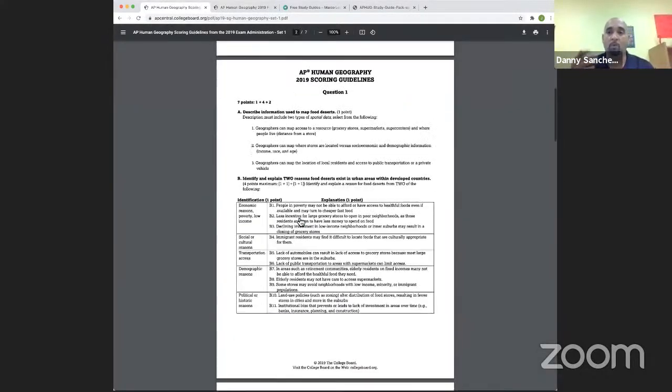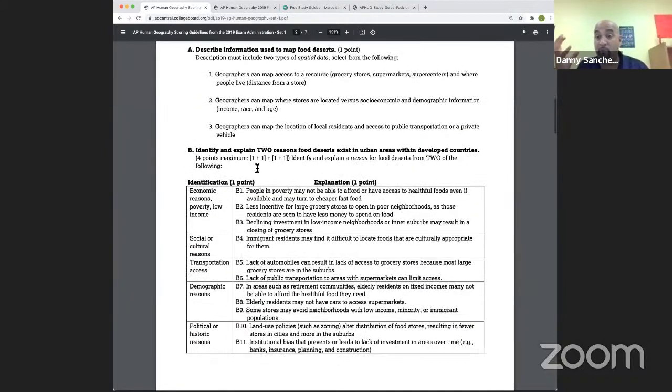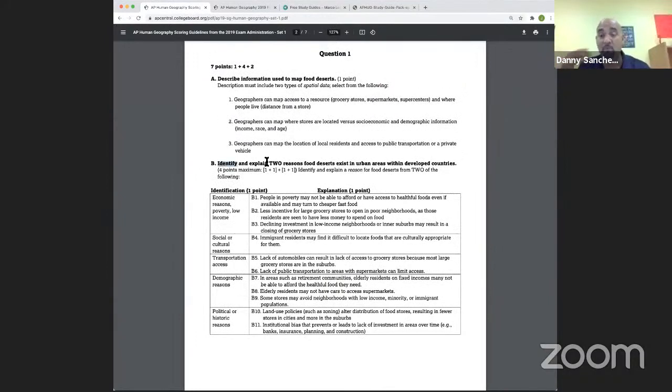And then if you look at one of the rubrics, you'll see that you usually have, okay, an identify point is this, an explain point is that. And a lot of it, as I said earlier, depends on the verbiage. Identify is pretty loose. If you can identify an example of it, you don't have to do a deep dive.